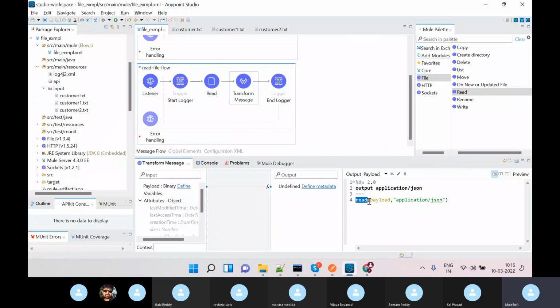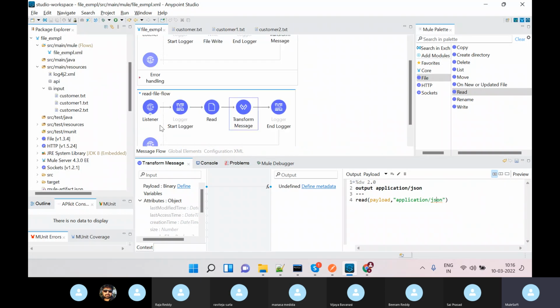Okay, don't forget this. In these kinds of operations, I'll tell you in between these sessions, you have to remember all these things. Whenever you get this kind of issue, then you can utilize this option. Yeah, in this way you can read the data at process level, transform the data, and return it to the browser. So this is the write operation, this is the read operation. If you want to check any other options also you can check.